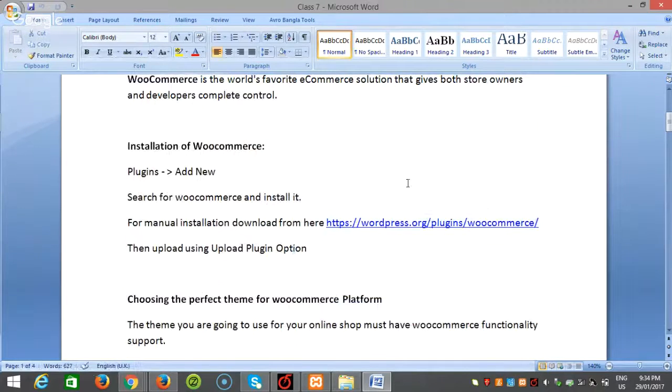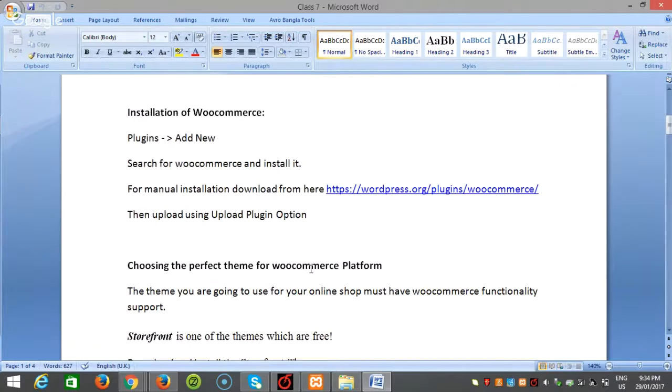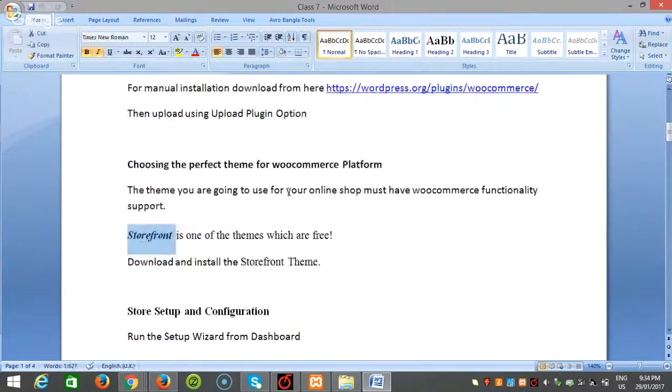Okay, I've already downloaded this plugin, and we have a theme whose name is Storefront. This is a free theme also. For WooCommerce, there are some themes which are based on the WooCommerce plugin. That means you cannot use any theme that doesn't support the WooCommerce plugin functionality.